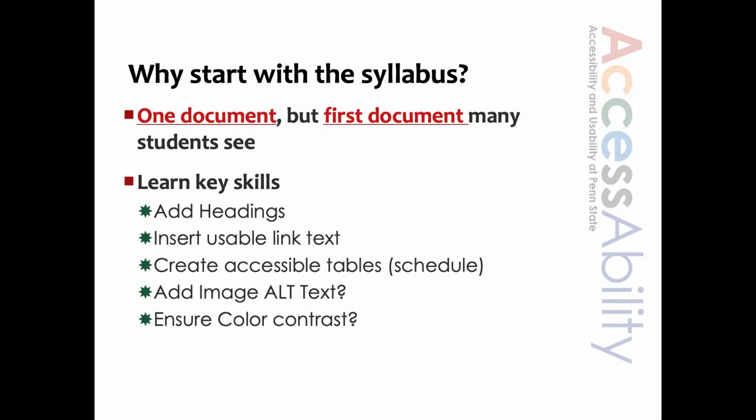usable link text probably, likely created accessible tables because a lot of people use tables for their schedule or their grading scale. Perhaps you've learned to insert it, you're using a logo or a photo or some other image, and maybe this will give you a chance to insert alt text. And we'll also talk a little bit about color contrast.